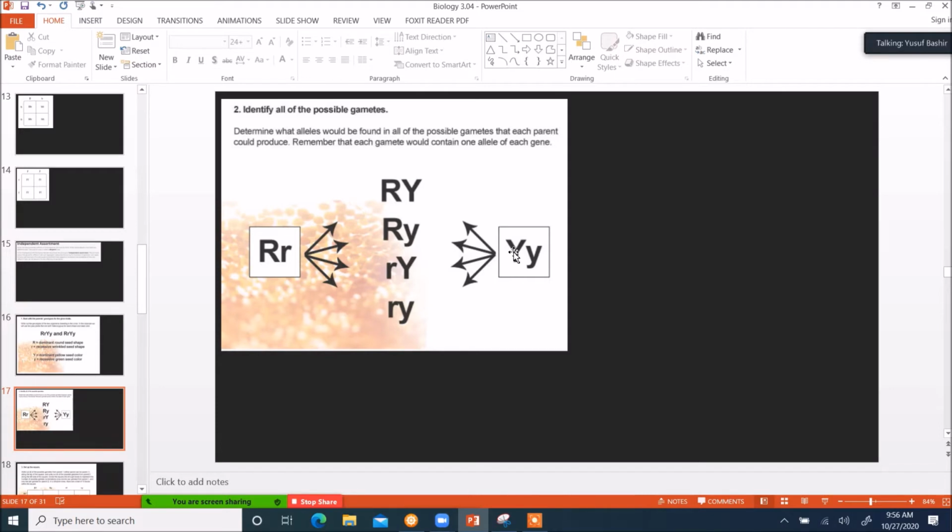Look, you have these combinations, RY. So R and Y are not acting together. Let's say R codes for flower color, and let's say Y codes for plant height. I'm just saying these are two alleles that are sent to the child, right? Correct. But they're not sent as RR or YY, right? It's just sent as RY. Correct, because you can only pick one R and one Y to send to the child.